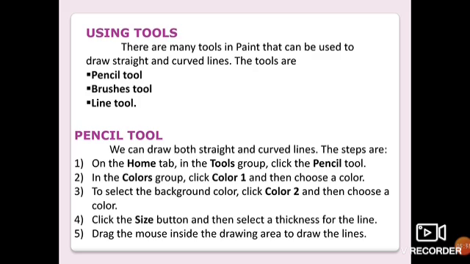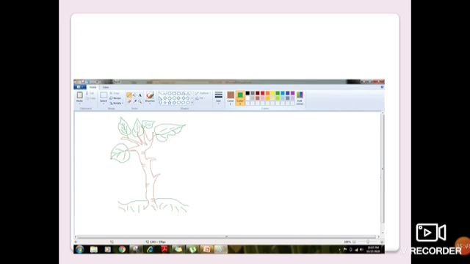First, what we have to do: to draw, go to the home tab, that is here. Go to the home tab and in that we have tools. In these tools you have to select pencil, the one which is highlighted with yellow color. This is the pencil. So children, when you select this pencil, after that you have to select the size of your pencil, whether you want thick or small, whatever thickness.